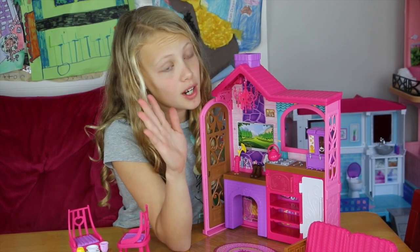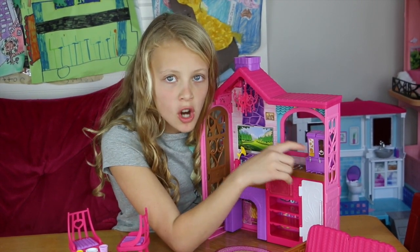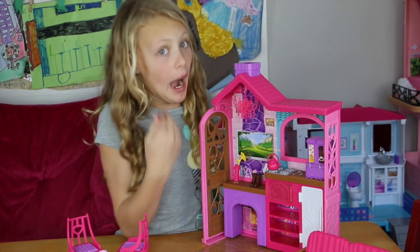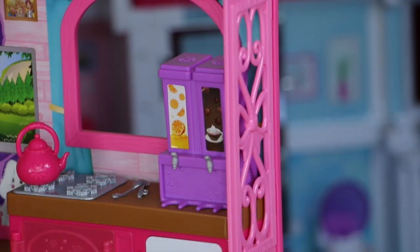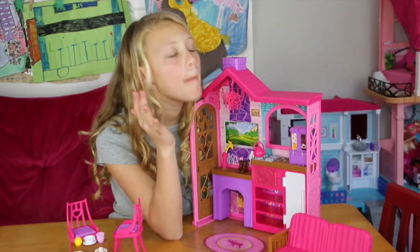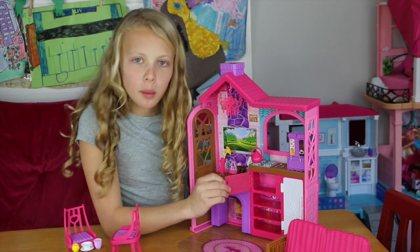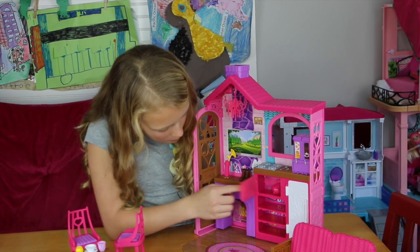This is the best part right here. It's got an orange juice dispenser and a hot chocolate dispenser, guys. Isn't that awesome? Wouldn't you want that in your house? I would, definitely. Barbie gets everything. It's purple too. Okay, moving on. Over here, it's like a microwave. You can put things in it to heat them up.